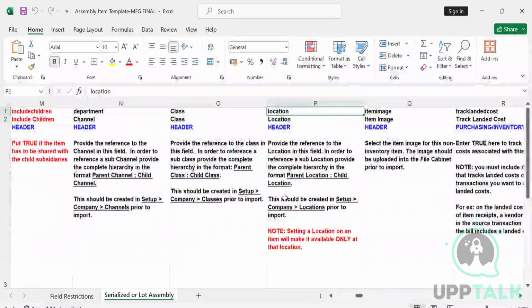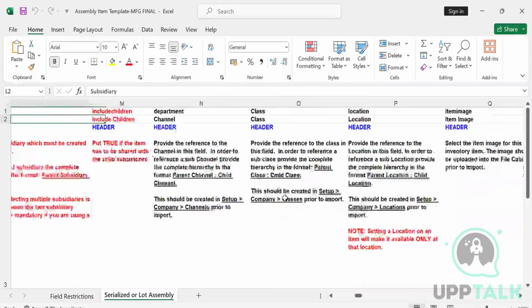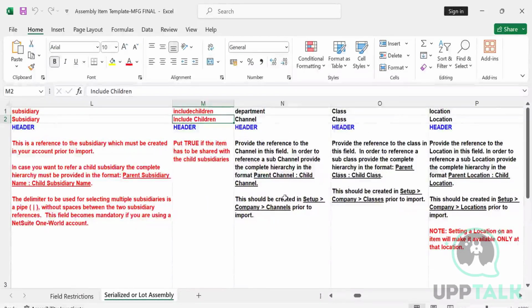So there is an order in which you have to create your data. First, create subsidiary. Then create your classes, location, and department. And then you will create the chart of accounts. The reason you create the chart of accounts later is because you have to pull subsidiary, class, and location onto it. You have to specify which location and which subsidiary the account belongs to. So all this has to be created. Likewise, after creating these, you will create your vendors and then your customers. On the vendors, you will pull the subsidiaries.